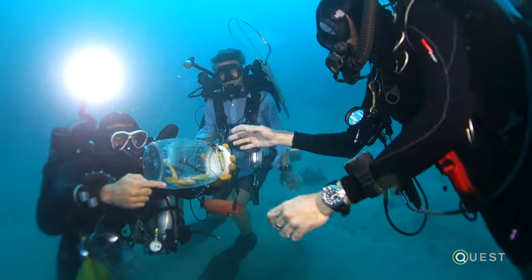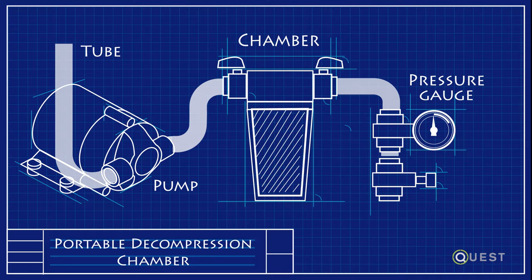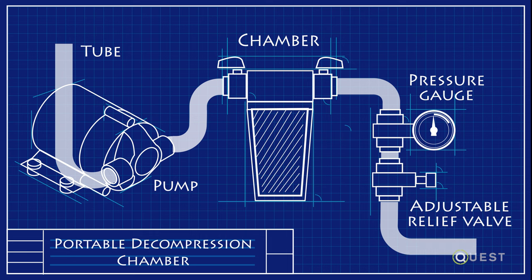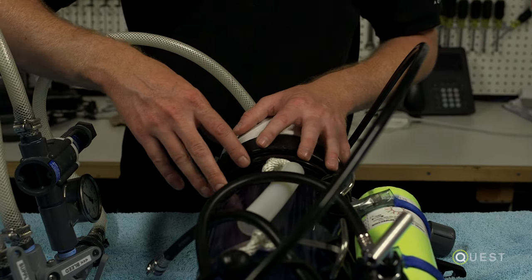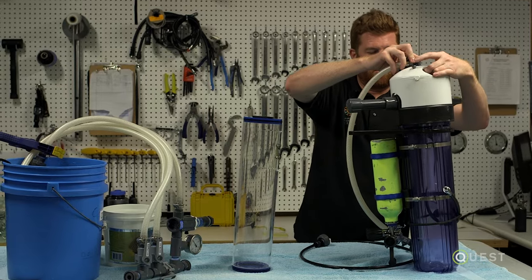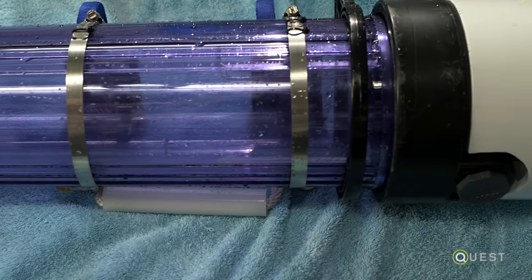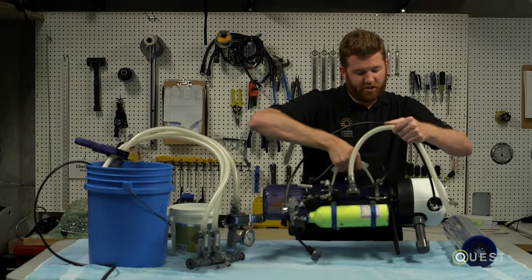What we wanted to do was take the pressure chamber underwater with us. We knew if we wanted to dive with it, it needed to be sturdy, yet sleek, yet light — all these things that are design compromises — and it also needs to be able to handle the immense amount of pressure on it. The first flash-bulb idea we had was to use a water filter housing. They're used for home water filtration, it's about two gallons, enough space for our fish to live in for about 24 hours while we decompress them. It's a cheap off-the-shelf unit you can get for about $100, and then we've just heavily modified it. This is the main pressure canister, the main pressure chamber.